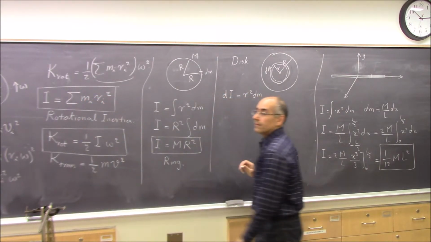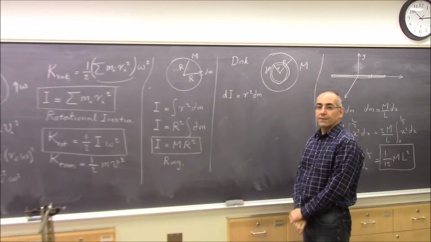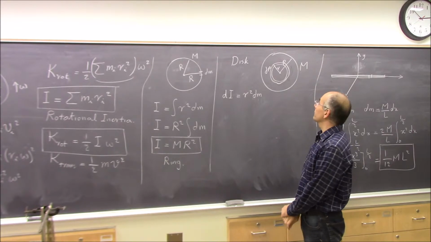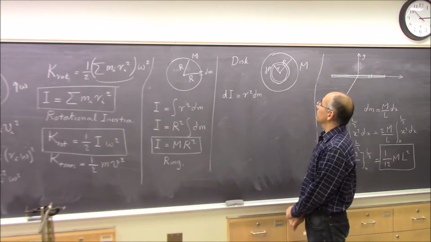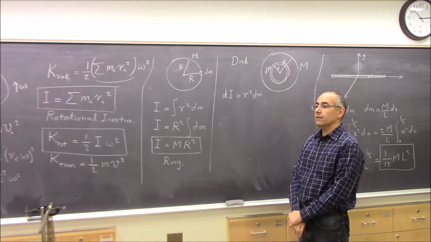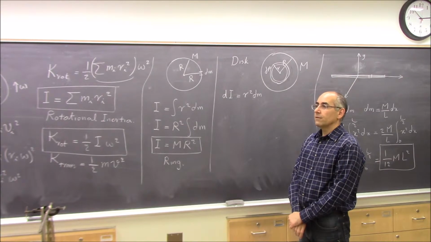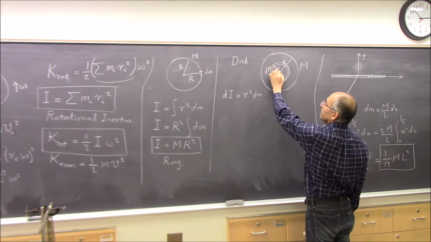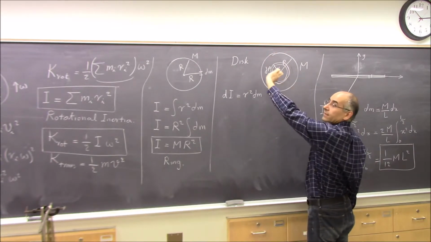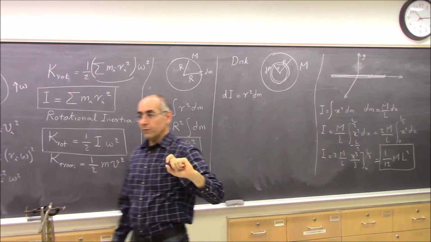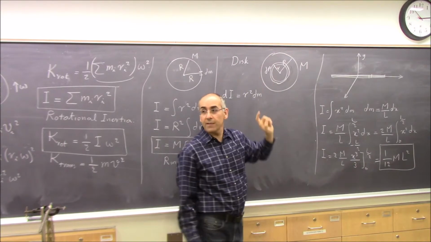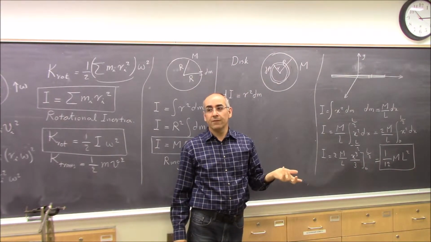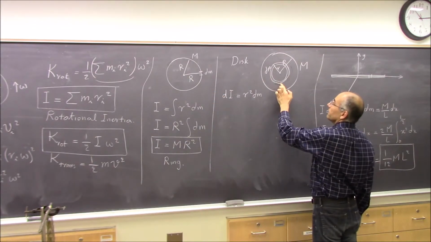So what is dm in terms of the total mass? Can you say what dm is in terms of total mass? dm over dr equals m over r. Where does that come from? Is it the area? Are you talking about area? I'm thinking, doesn't the ratio always have to be the same? No, it doesn't. If you have dr here and you have dr here, it has more mass if you are further away, right? With the same dr, you have 1 millimeter here and 1 millimeter here. Do they have the same mass? No. So you need to be a bit more careful. It is not proportional to the dr.